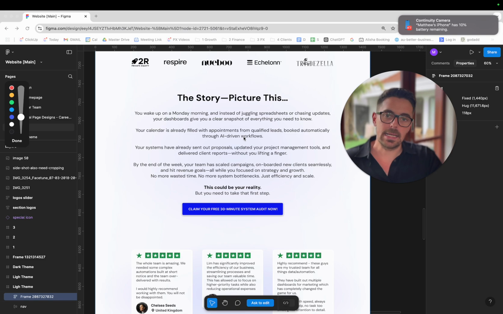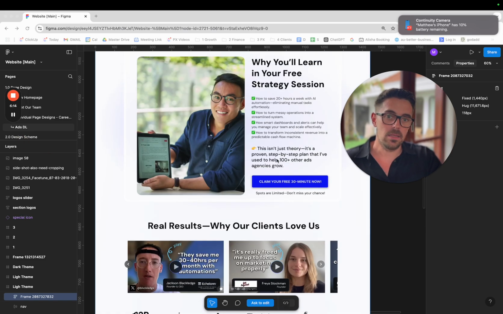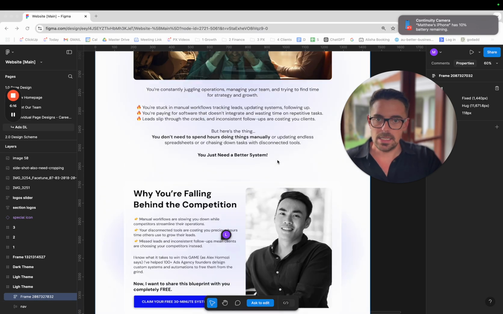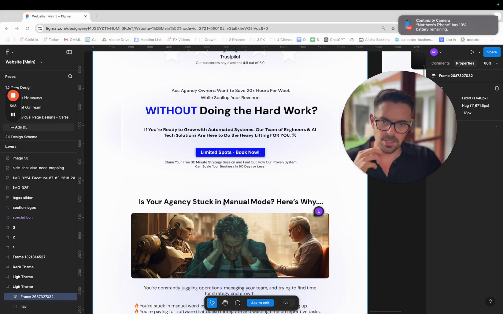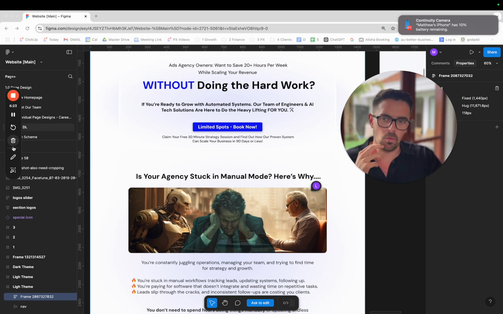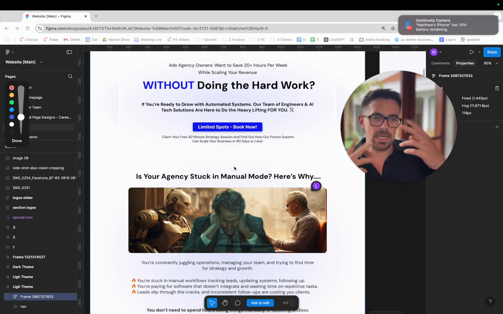But I like this as a lead panel, and I feel like this should be near the top of the page, because as we come here, is your agency stuck in manual mode? I feel like manual mode is probably not the right word to be using. Here's why. I feel like we need to dial this up. Another thing that we could think about for this overall page is starting to think of a name for this. It's something that I'm calling, and it's something I train my team of 7-figure and 8-figure marketers on.